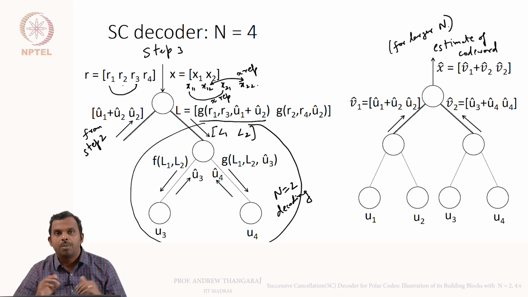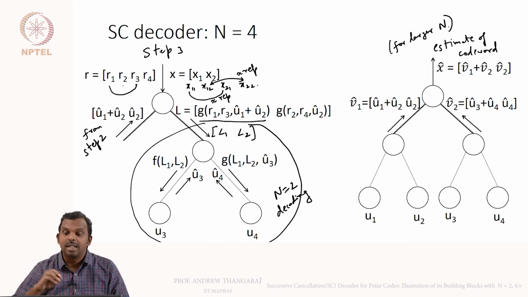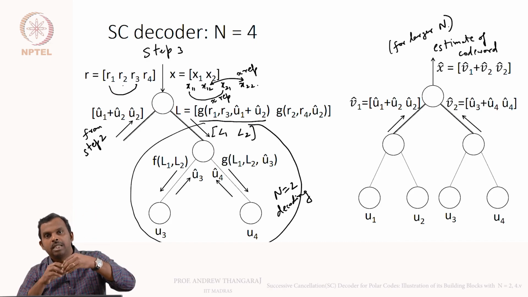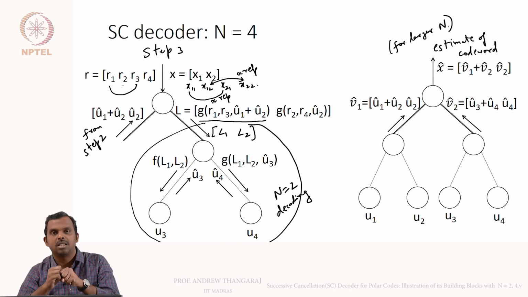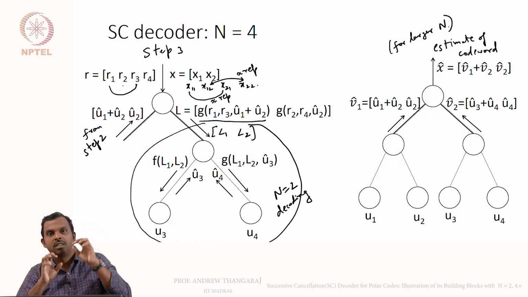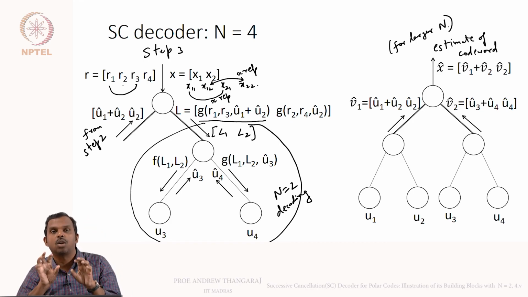So I am going to stop here for this lecture to explain the philosophy and the way in which the decoder works, and in the next lecture I will start generalizing. So, you see what the node does. The node receives beliefs from the top, sends some beliefs to its left child, gets back decisions, sends some beliefs to the right child, gets back decisions, combines the decisions and sends it back up. So this is what every node does on the tree.